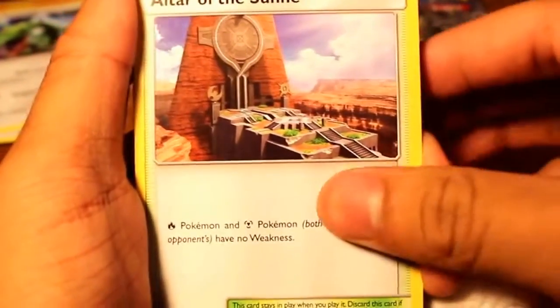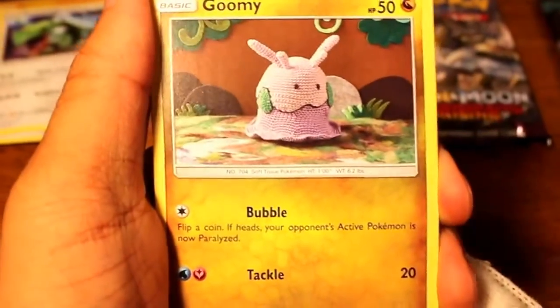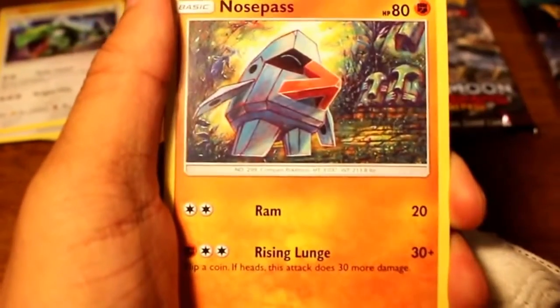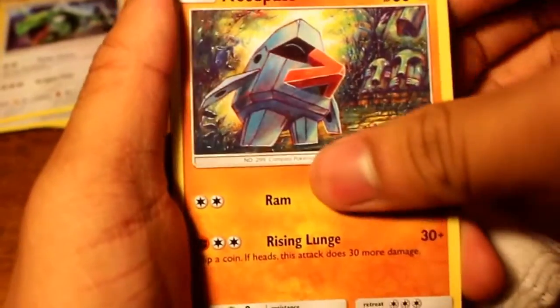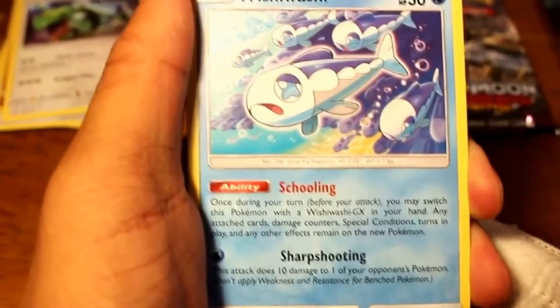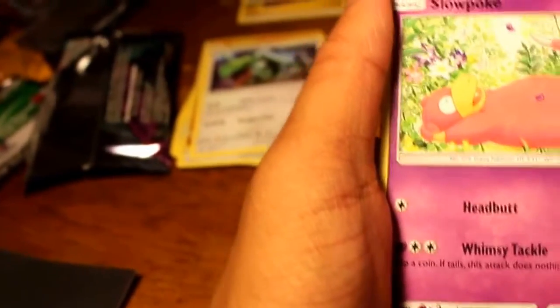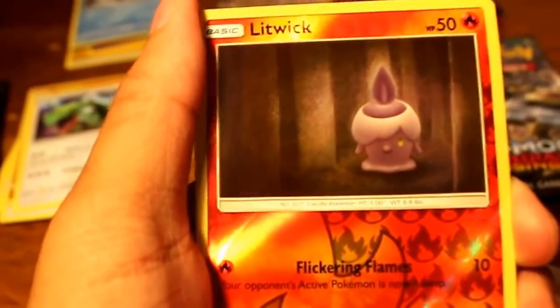Trainer card, Gumi, Wimpod, Nosepass, Wishiwashi, and we have a Slowpoke, and we have a Litwick.